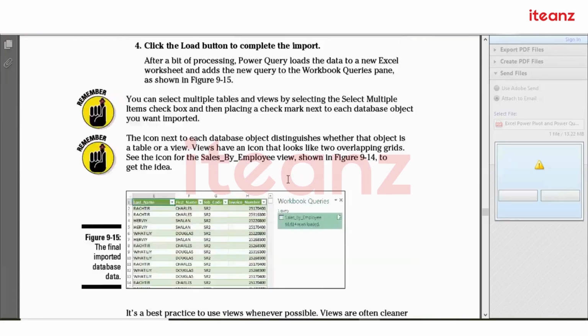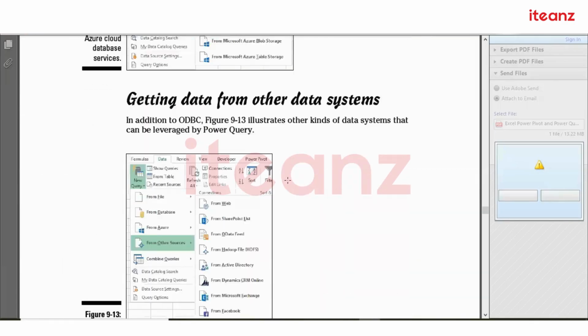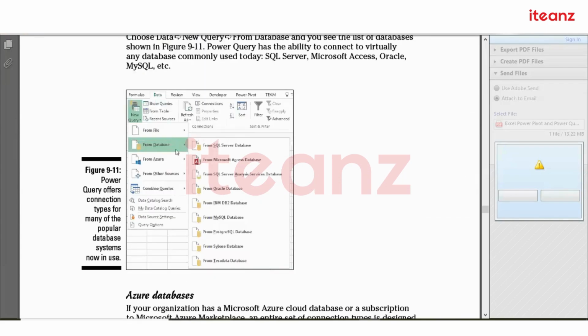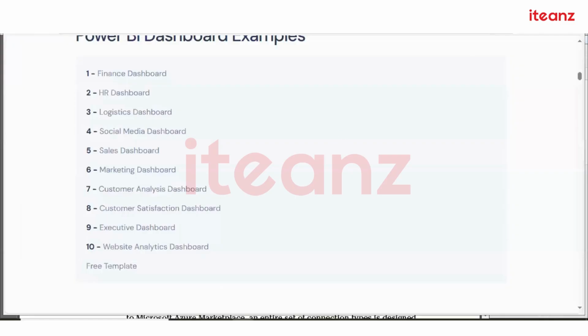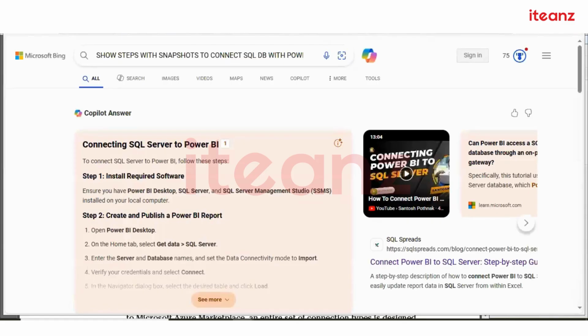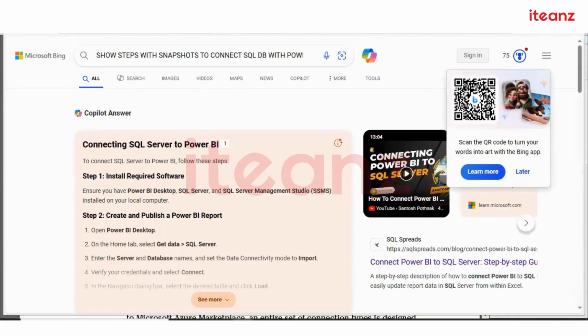This is not showcased in these snapshots, so we need a SQL server actually. Let me take help from the internet.